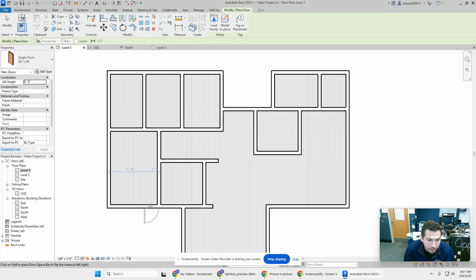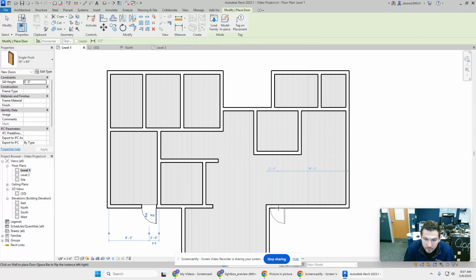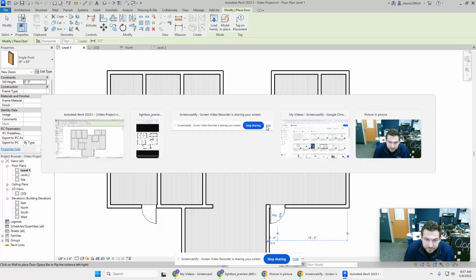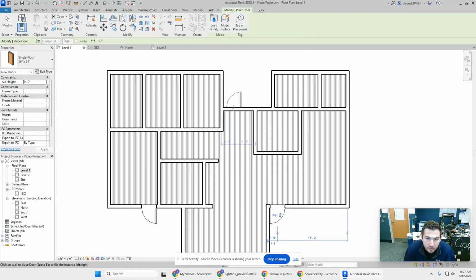And so when I'm over here, notice that that is backwards. So if I hit the space bar, it's going to flip the door one way or the other. Okay, and so I can go ahead and hit the space bar, place it there. I can also rotate it this way by pressing these arrows or pressing the arrows over here. Okay, so that's another option on flipping the door. We also have the door opening towards this wall over here. So I'm going to go over here, press the space bar, and have the door kind of up against that wall. And then lastly, I have the front porch, and so that one swings the other way.